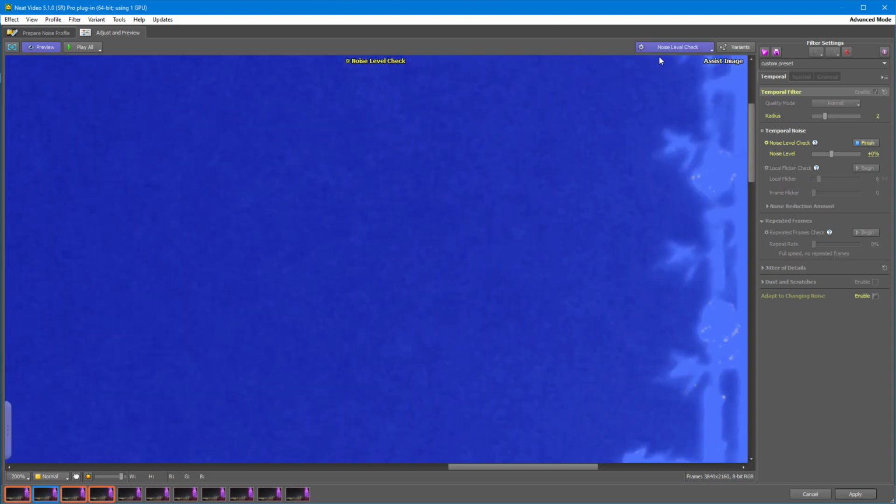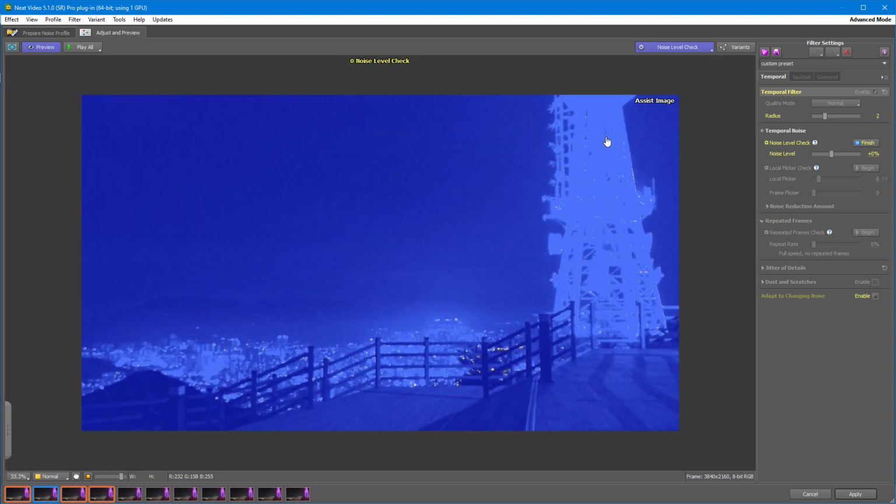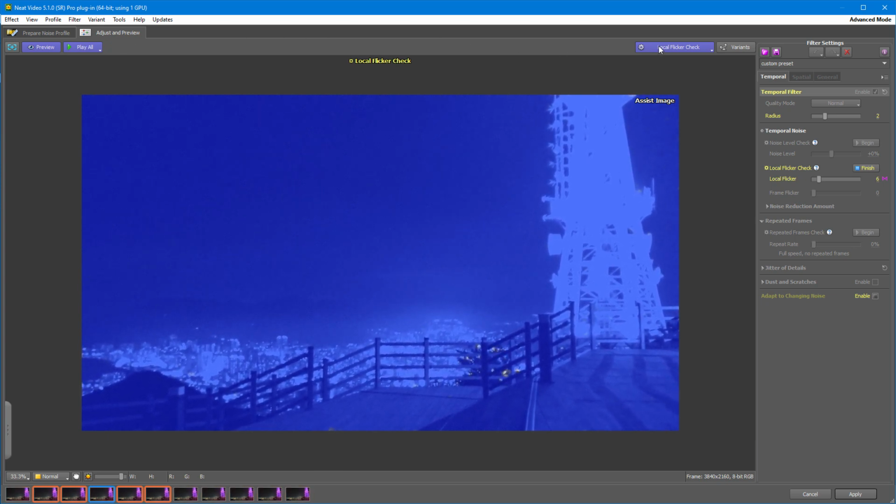Do noise level check. The blue mask should cover areas with no movement. And then go to the local flicker check. This mask should also cover areas without movement. This looks nice. Then turn on repeated frames check, and it makes it so easy to see repeated noise.